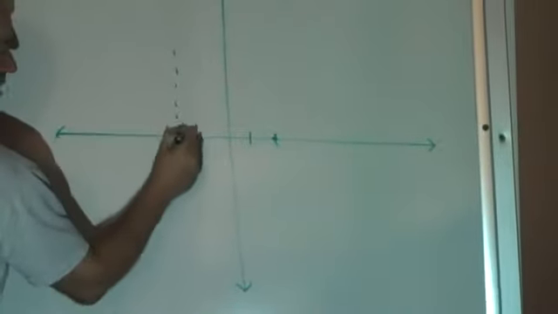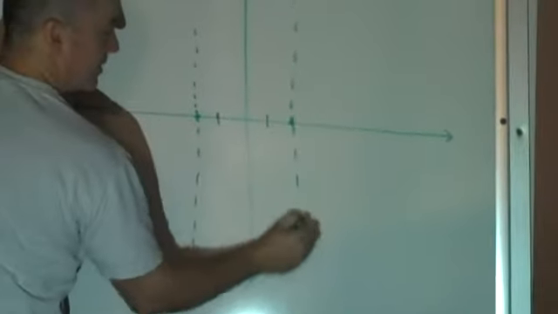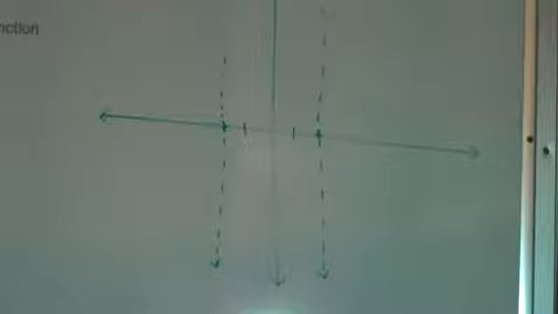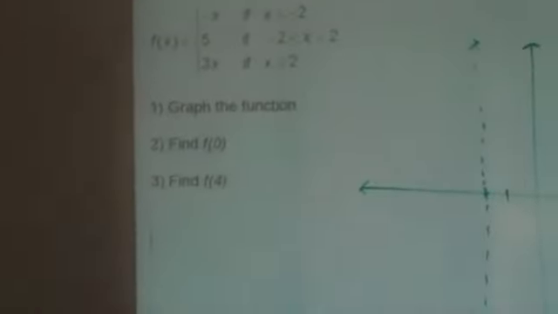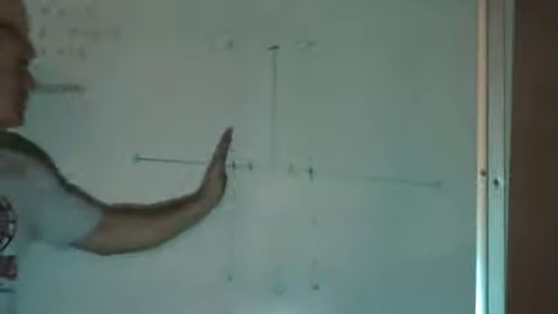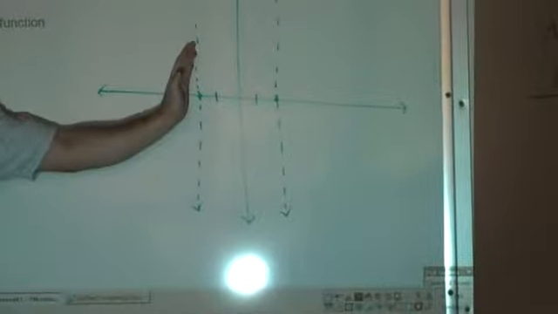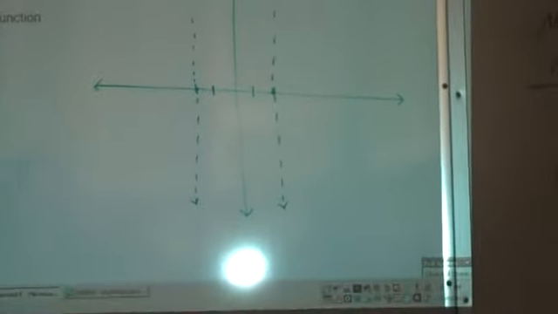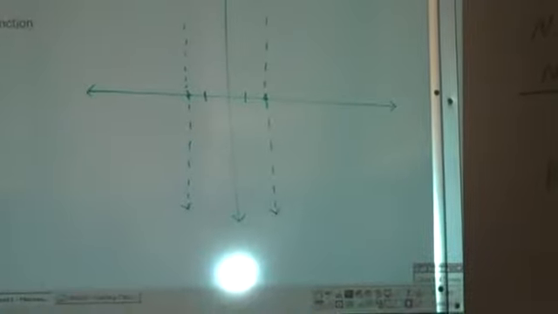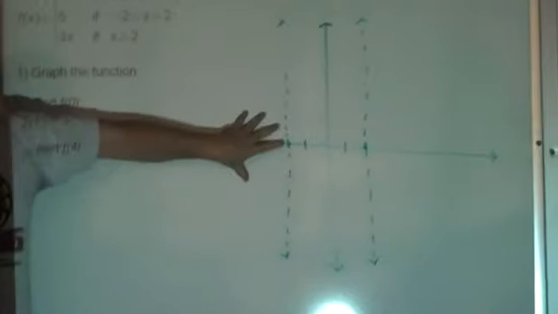Sometimes it's helpful to draw little vertical lines here, as if there was a brick wall here. Pretend there's a brick wall there. And these lines are going to kind of slam into the brick wall. Now, what's the first thing that happens when x is less than or equal to -2? Less than or equal to -2 means this entire region here. Everything over here. If I told you to graph x is less than or equal to -2, you would shade all this. Remember that? Does that sound familiar? Yes. Okay, now this line, y equals -x, is the only thing happening over here.